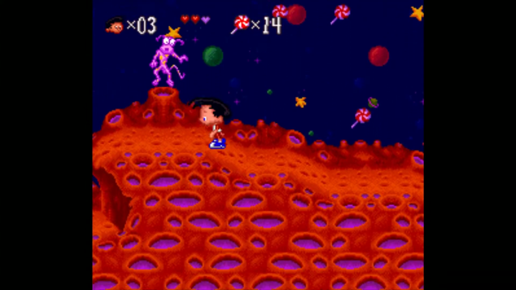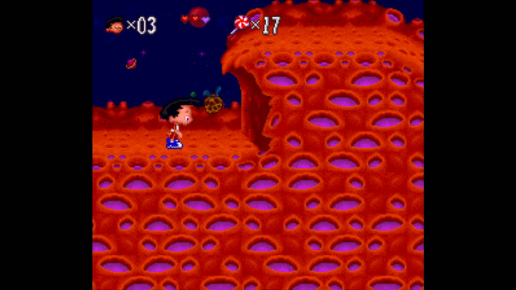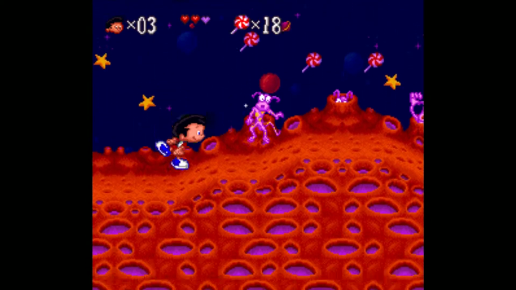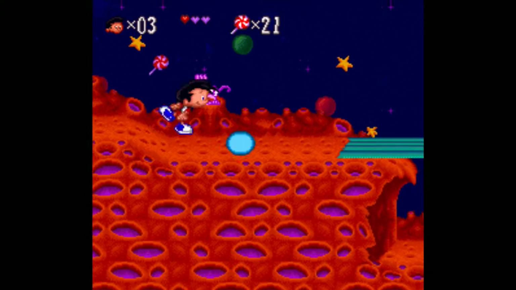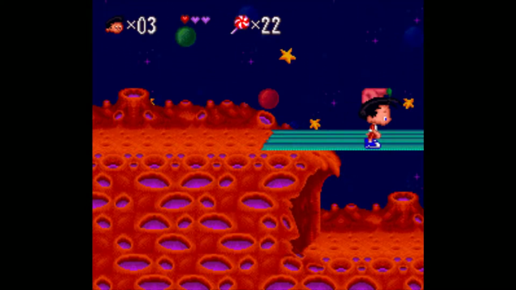This is a little bit challenging. I'm just running around trying to avoid these little aliens here and collecting sweets. I don't know what the hell that thing was. I'm guessing it's an asteroid or something. Looks kind of like a meatball with legs. But yeah, this is a pretty tight action platformer game. It's the end of the first act or stage, if you like.